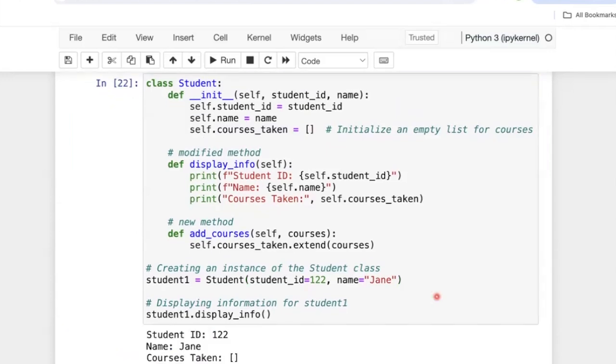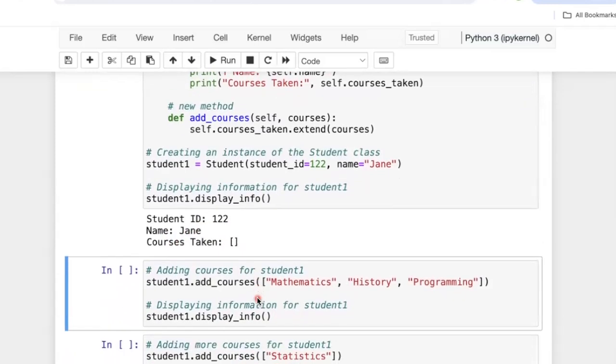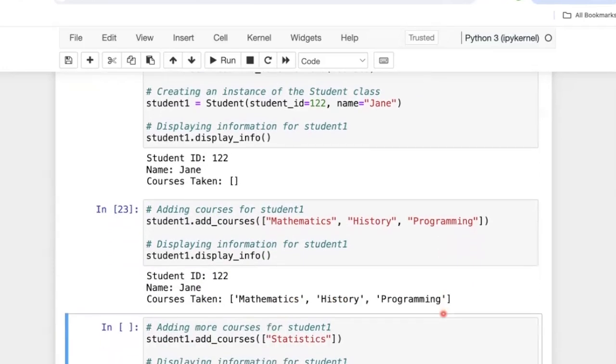And we display the information. So you can see that student ID, name, courses taken is an empty list. But the nice thing is that now we can add these courses, these 3 courses, mathematics, history, and programming. And if you run this cell, you can see that these attributes, especially these courses taken, has been updated and now includes mathematics, history, and programming, whereas before it was an empty list.